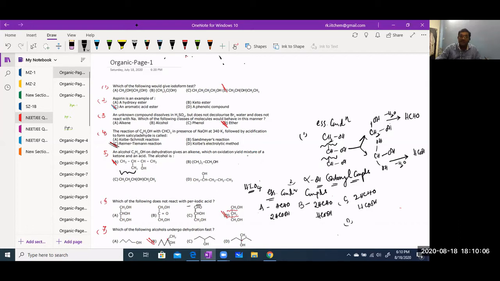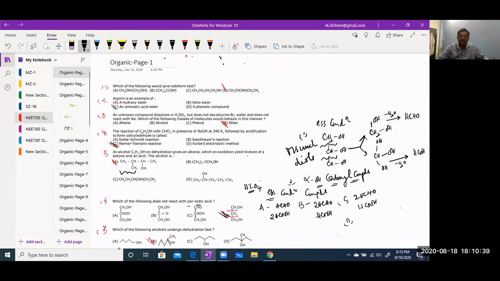What's going to be given by D? See, it's not a vicinal diol. In between, a CH2 group is there. So that's not possible here. That's why it won't be oxidized by HIO4. This is the concept here. Keep in your mind, children, the essential condition is that vicinal diols and alpha hydroxycarbonyl compounds will respond to it. That's clear. And the 6th question is over.